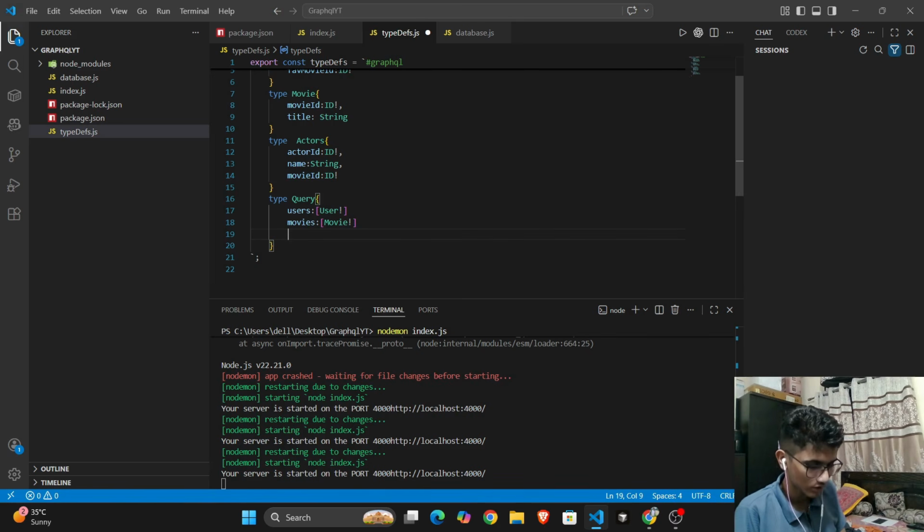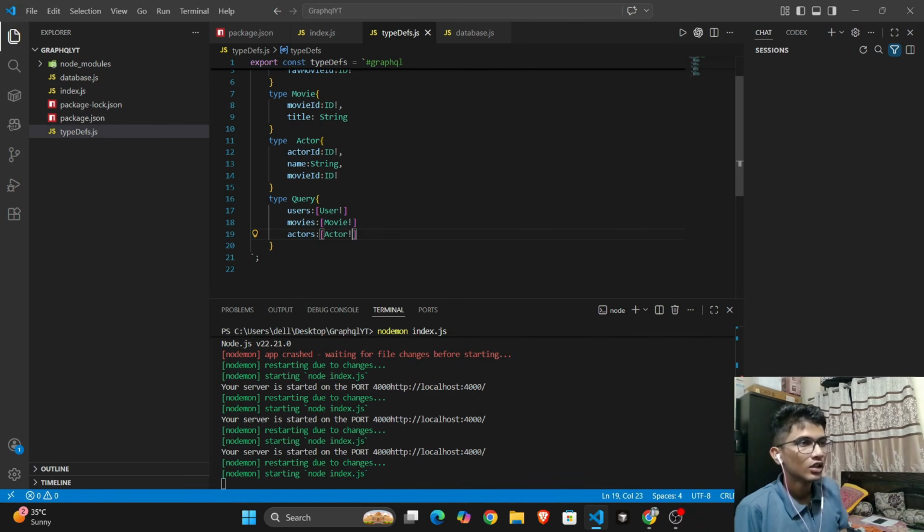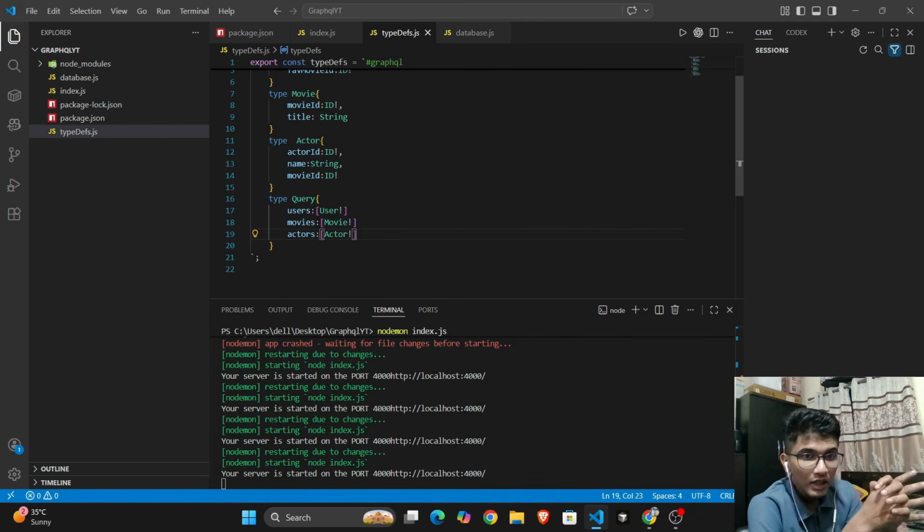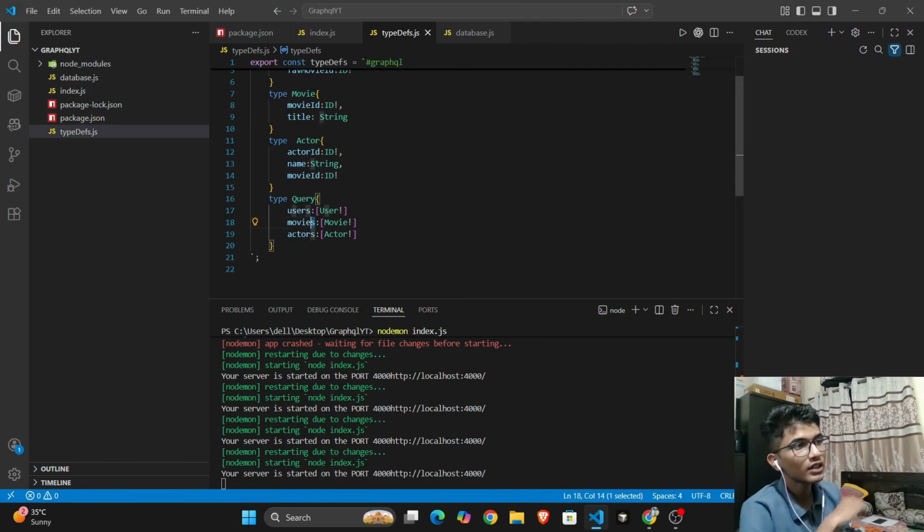Now actors, for actors we will do it something like this, actor, this actor schema, not database. Now I am sending actors from this. See, now the query part. What is the query part? It is the request getting part. So this query part is sending the user, the movies, and actors. Till now we were only getting the user. Now we can also get movies and actors.